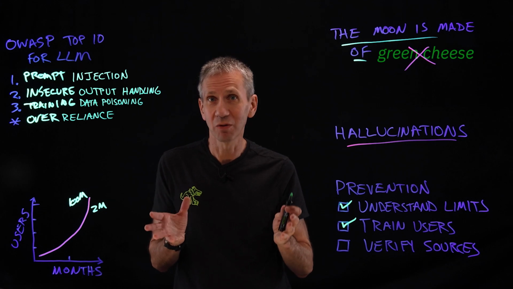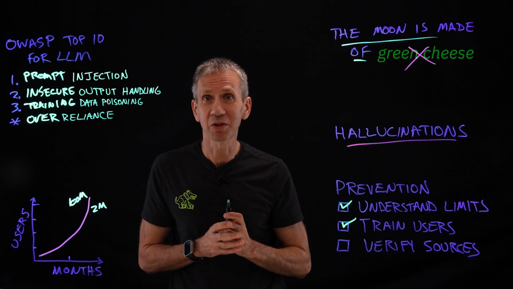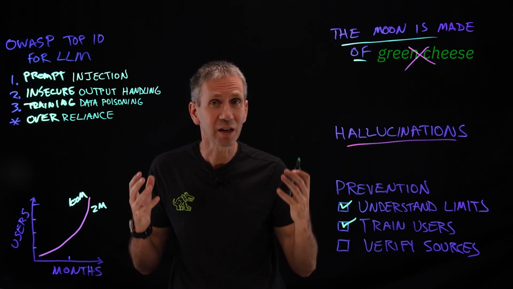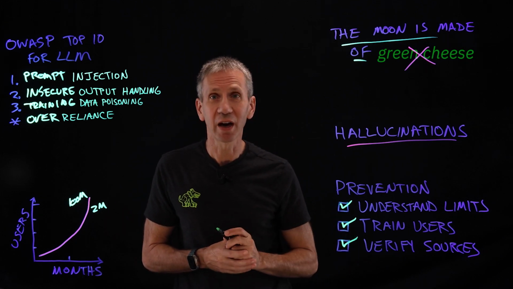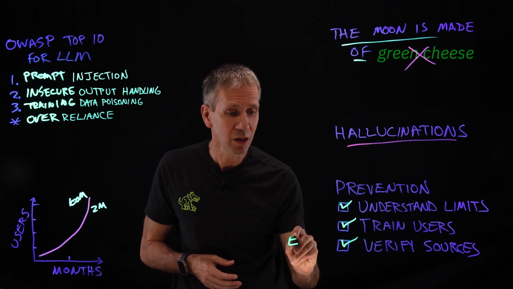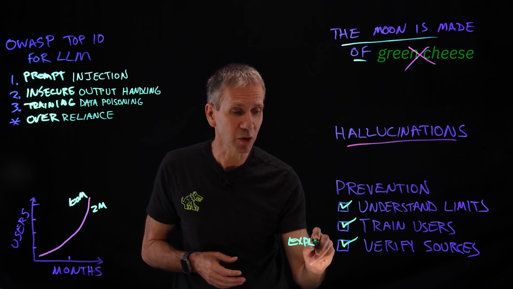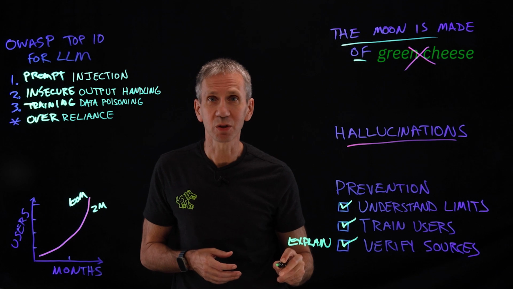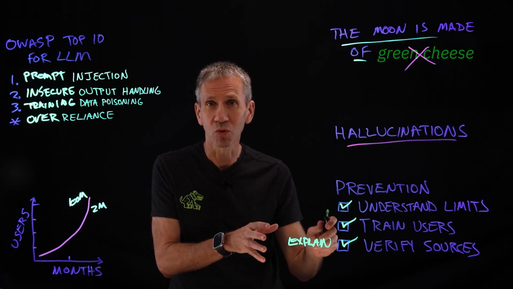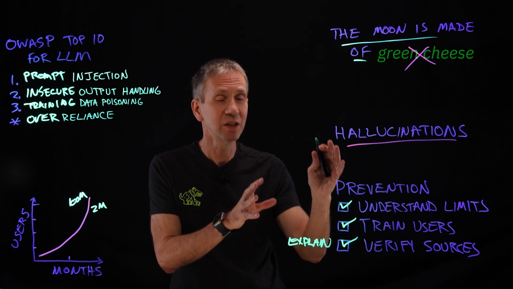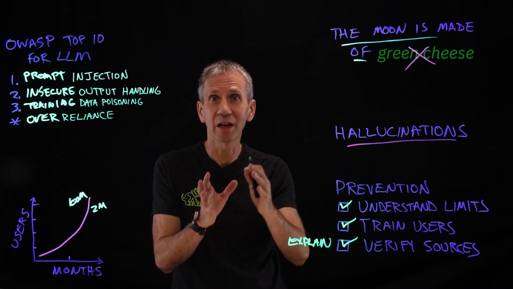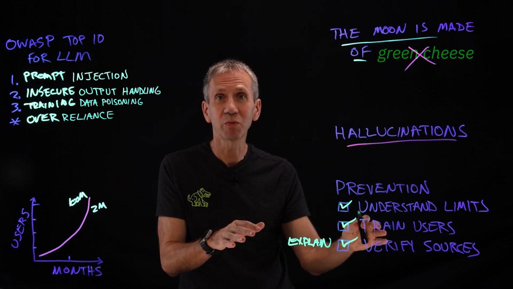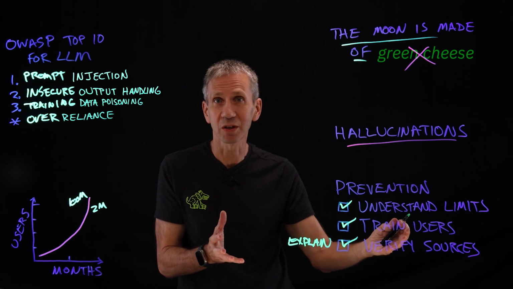In fact, I'm going to let you in on this secret. Not everything on the internet is true, and not everything that comes out of an LLM is going to be completely, implicitly trustworthy. That's why we have to verify sources, and ultimately, we want a level of explainability in the system. We want it to be able to show its work and explain to us, how did you come from this set of propositions, this set of data, to this conclusion? And once we know that, then we can put more trust in the system.